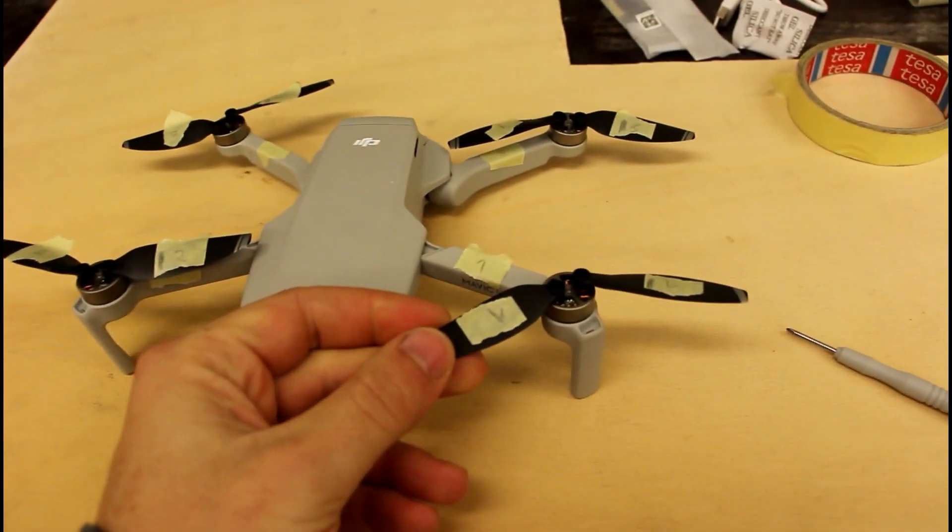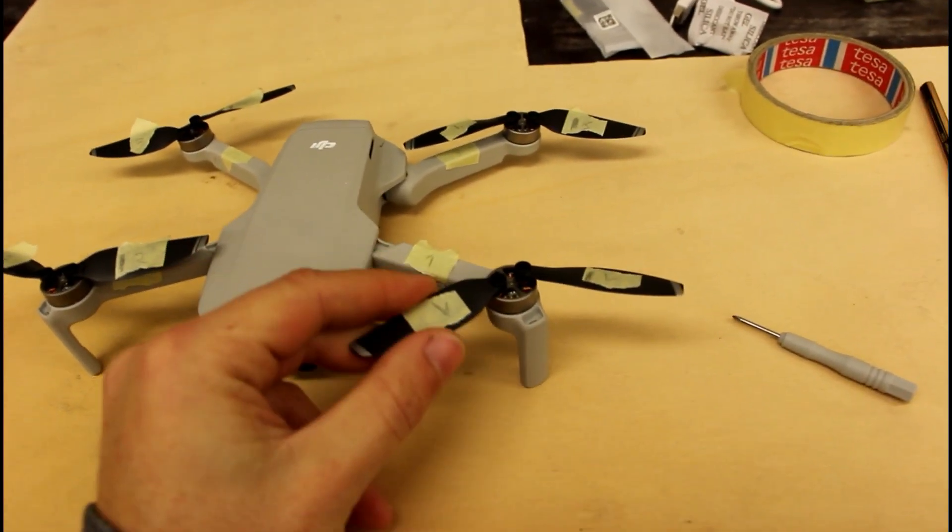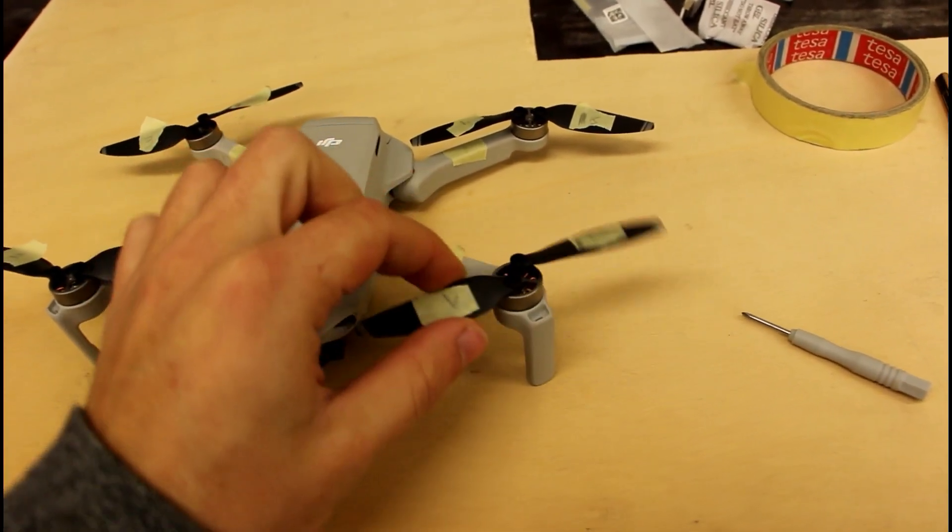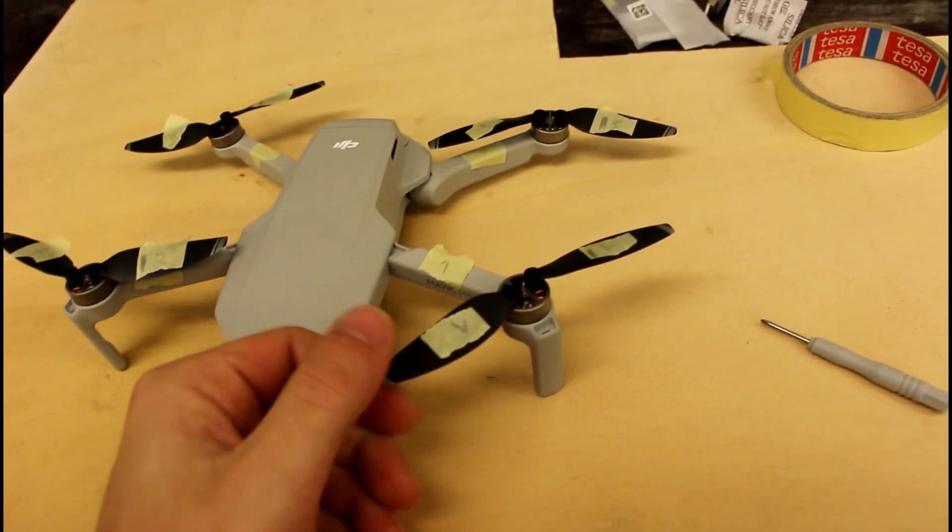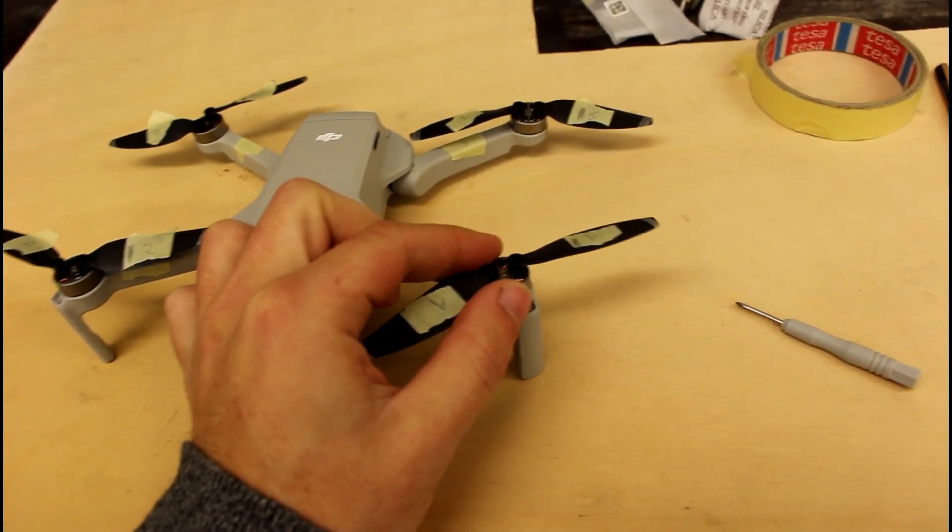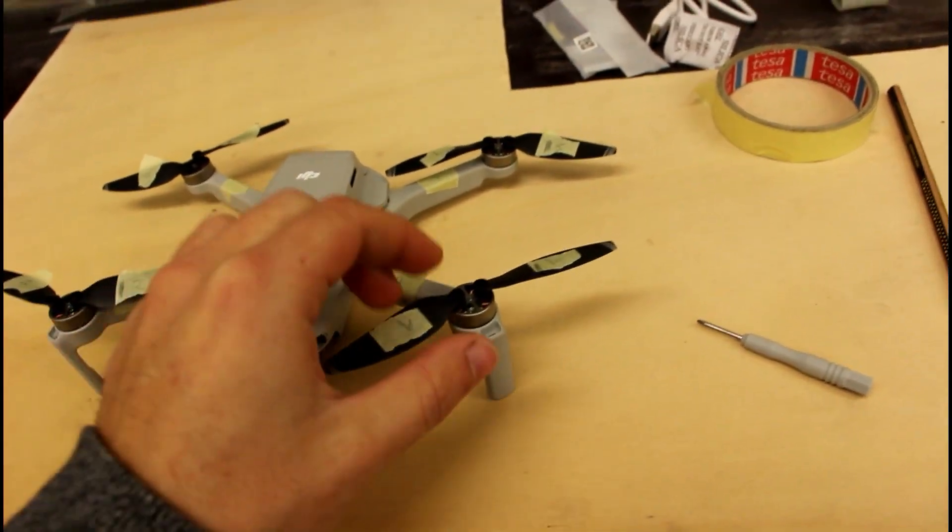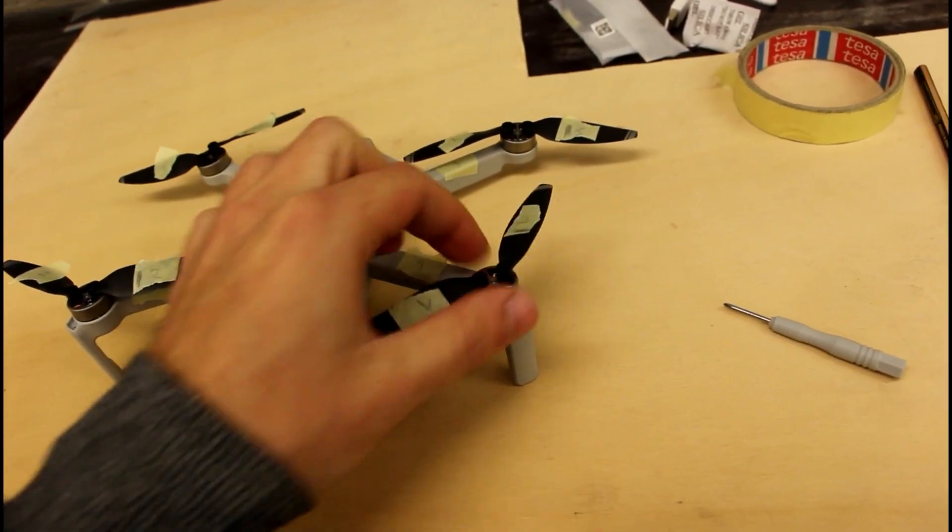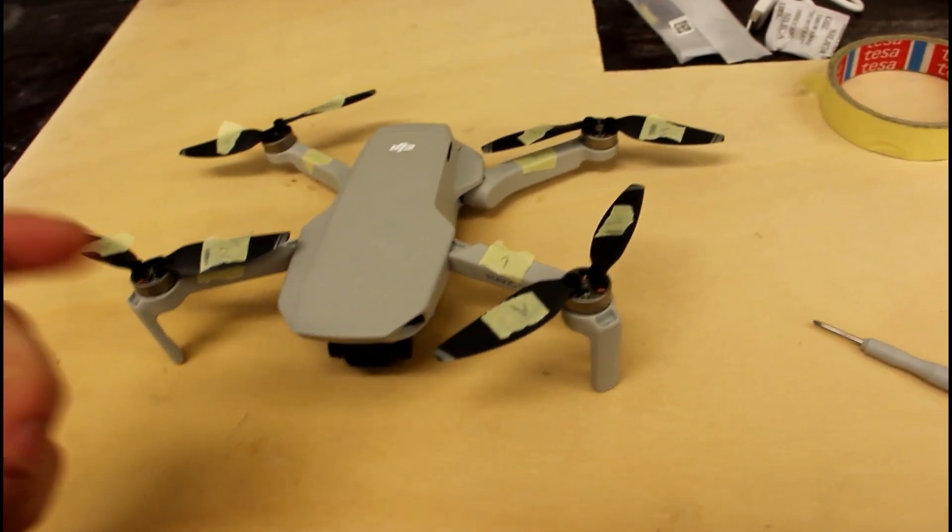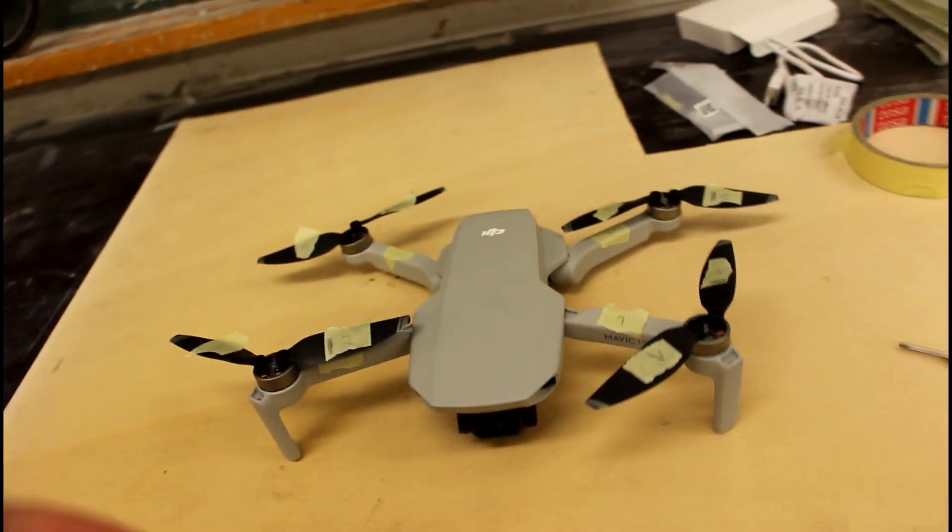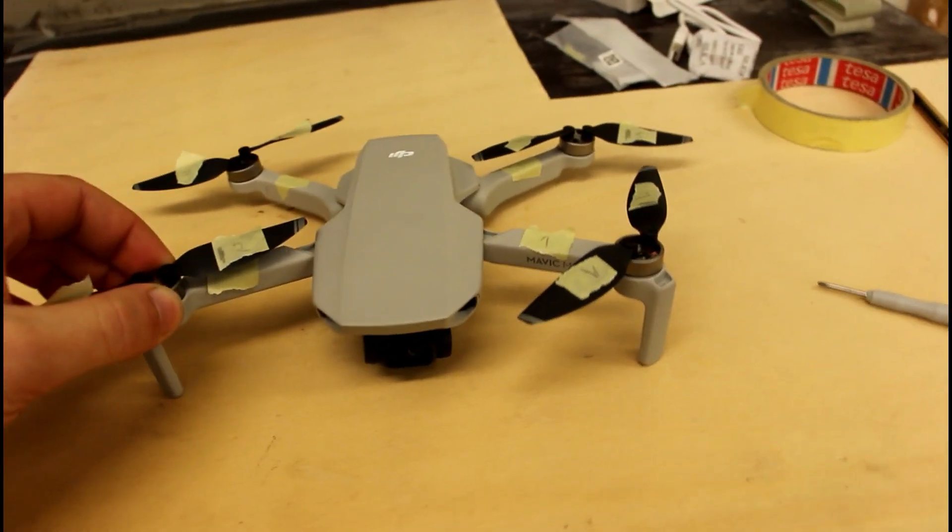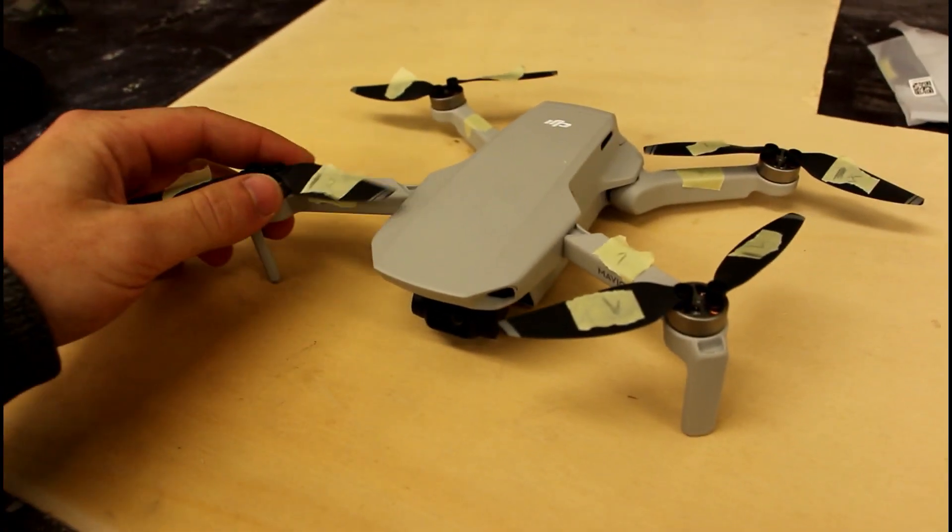When disassembling the propellers, propeller always must be labeled, so this blade will always go on this screw. This is very important, because the propeller gets in tuned with the motor during the time. This motor - this pair of propellers and motor work in sync, and you should never replace them, otherwise you will get a lot of vibrations, destroying the motor prematurely, which happens quite often with DJI motors.